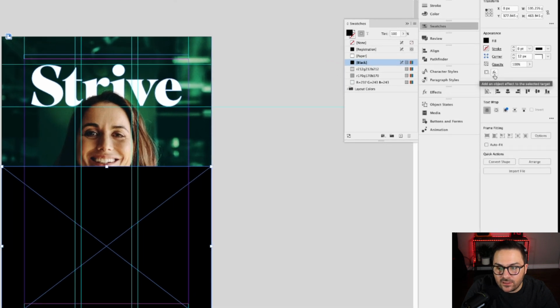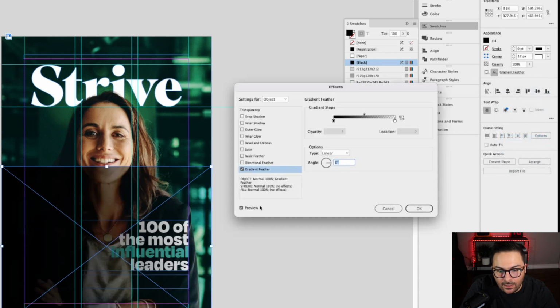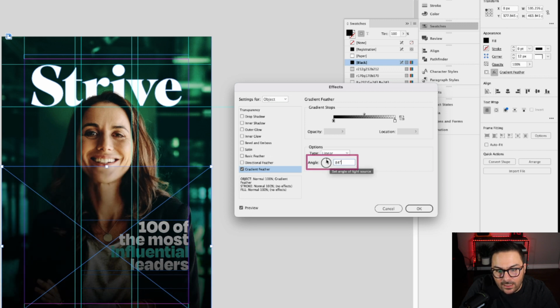And then in the properties panel, go ahead and click the effects icon and choose gradient feather. I have my preview selection on, and then let's just make this 90 degrees. So you can just type it in, it's probably easier. And you can see that the area below, you have a nice fade effect with the gradient feather.